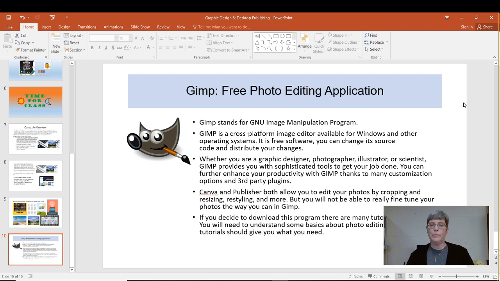Canva and Publisher both allow you to edit your photos by cropping and resizing, restyling, and more, but you'll be able to really fine-tune your photos the way you would like in GIMP. And if you decide to download this program, there are many tutorials on the site. You will need to understand some basics about photo editing, so these tutorials should give you what you need.